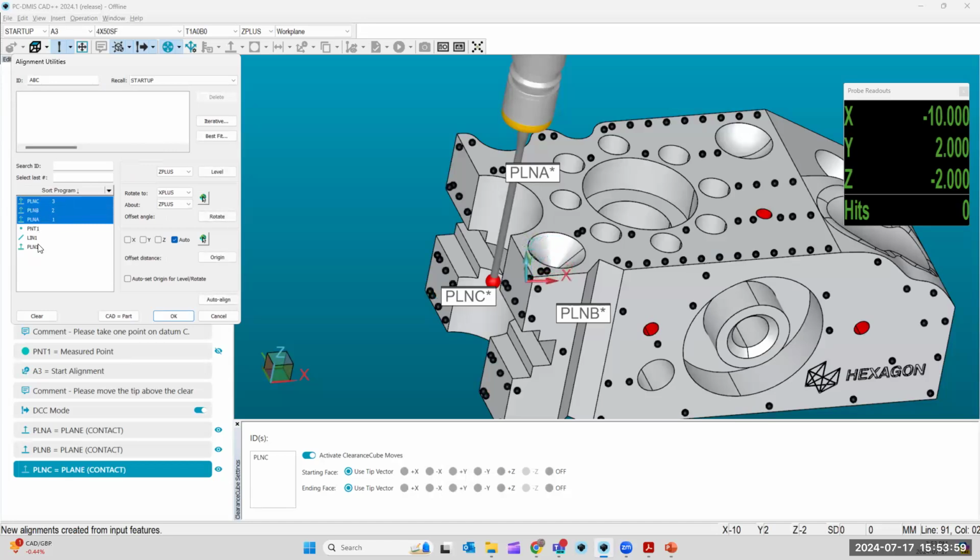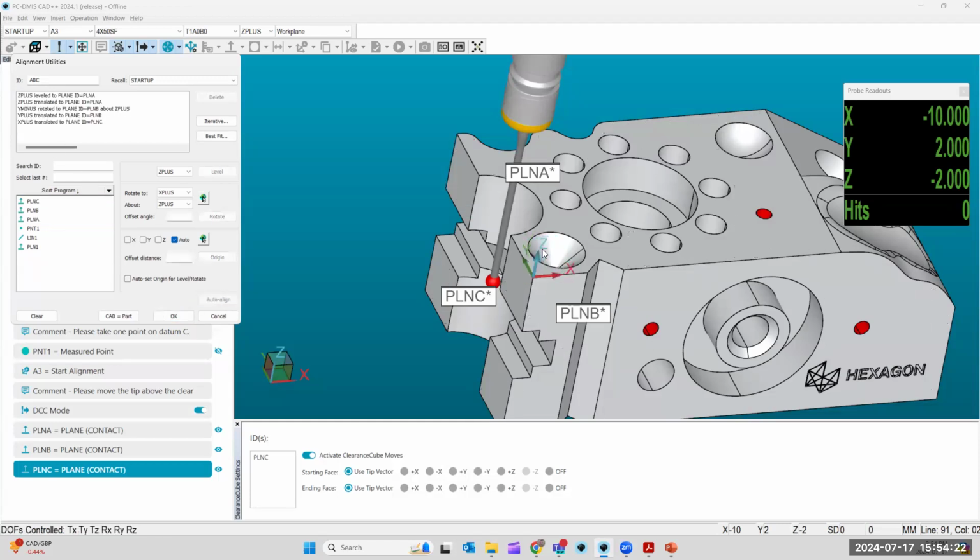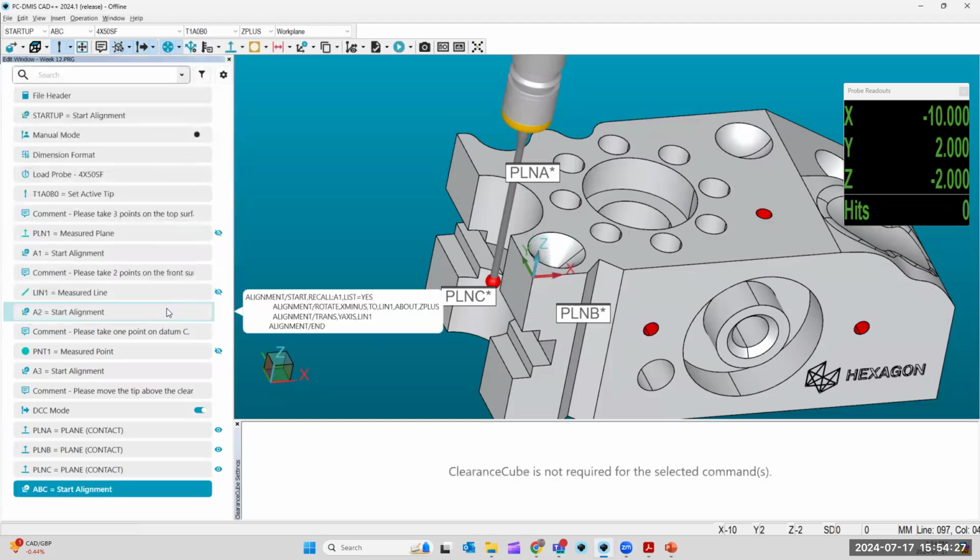You do not want to use your manual features to point the line in the plane. Those are stuff that we're not going to look at anymore. That's why I hid them. They still show up here as features, but they're not things we ever want to use again. And this is now going to refine the origin on that part. It was close to perfect, and now it will be perfect. That's essentially what you're doing when you click auto align. Now it'll be perfect when you run that. You click OK. All right, sir. Thank you.